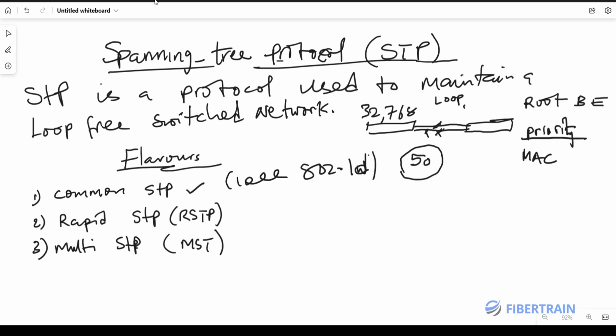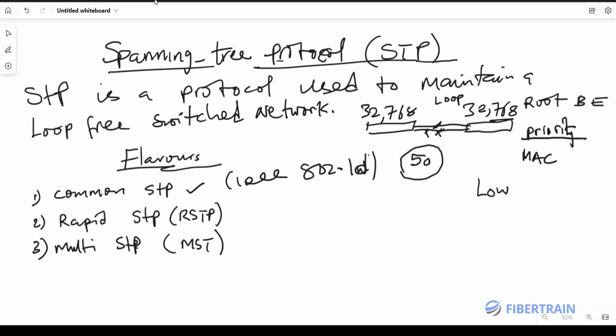So if the priority of the two switches are the same, it means that the switches probably are both new, or the default settings have not been tampered with. Okay, so in a case where the priorities of the switches are not the same, then the switch with the lowest priority will win the election. So if the priority of this switch is anything lesser than 32,000, and this one is 32,000, then the switch with a lower priority will be elected as the master switch on the network.